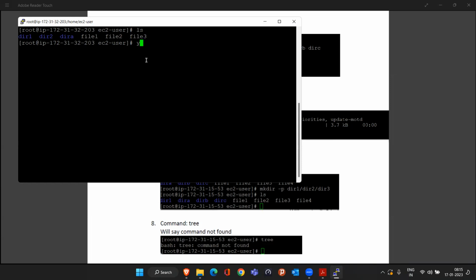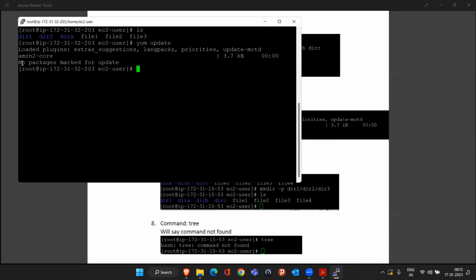But in Linux, you can directly write the command yum update. And if you don't write any name, then it is going to update the entire software that is installed inside this system. So see, it went to the internet, checked, and currently it says that whatever application is present, everything is up to date. And that's why no package is marked for update. If any update comes, then it will automatically give you the list.